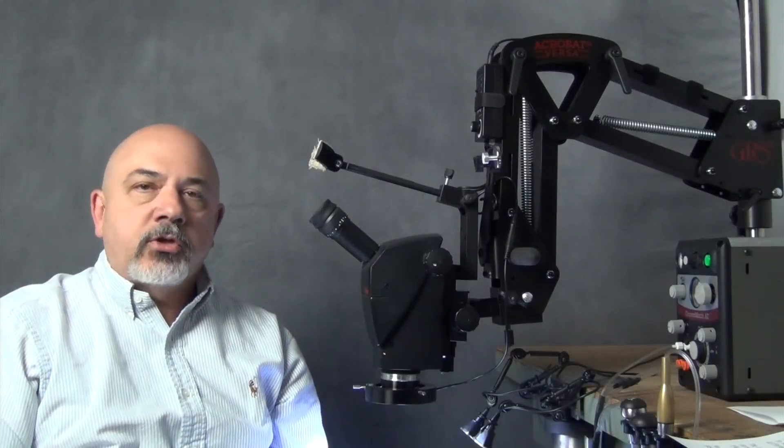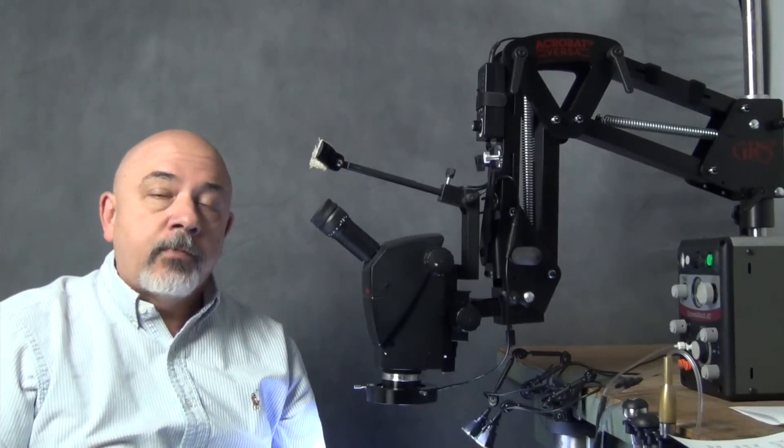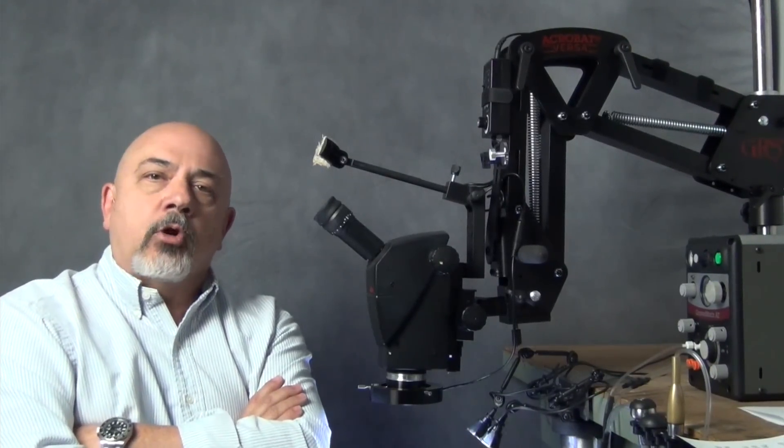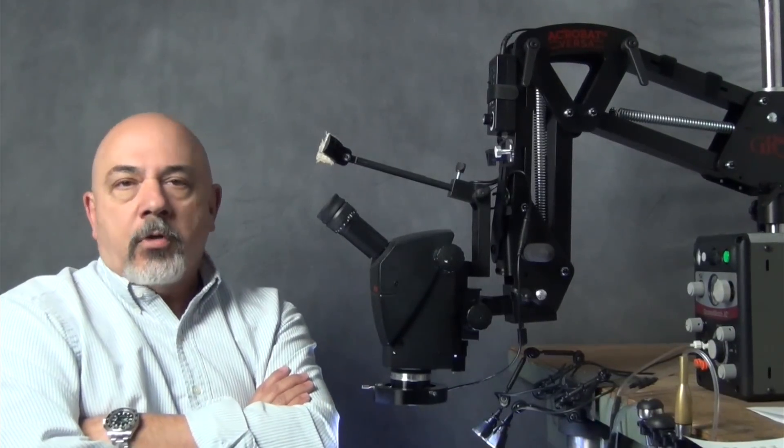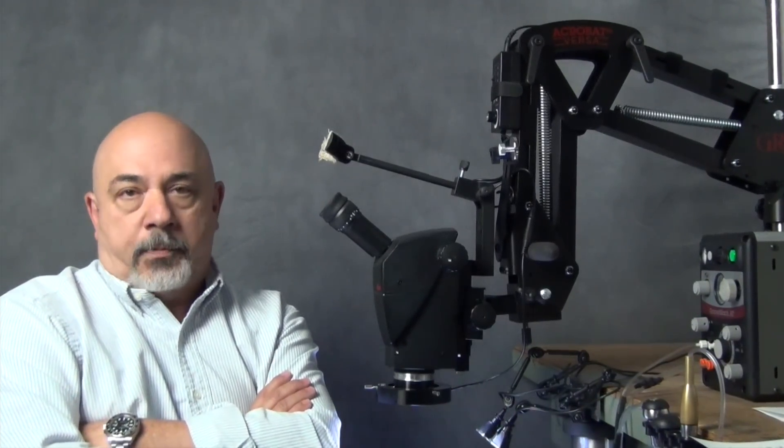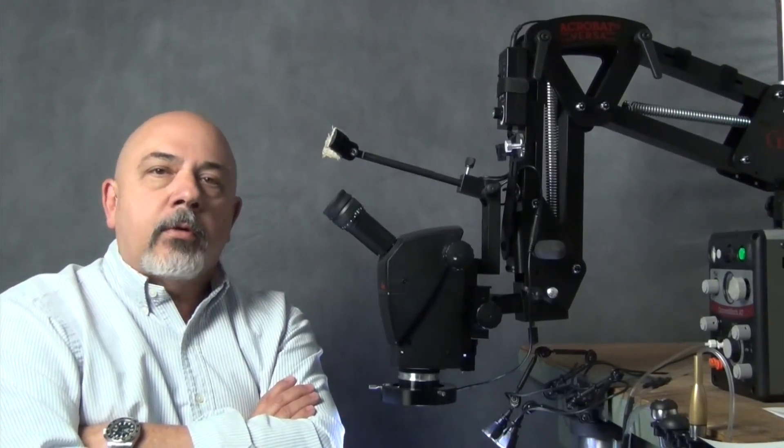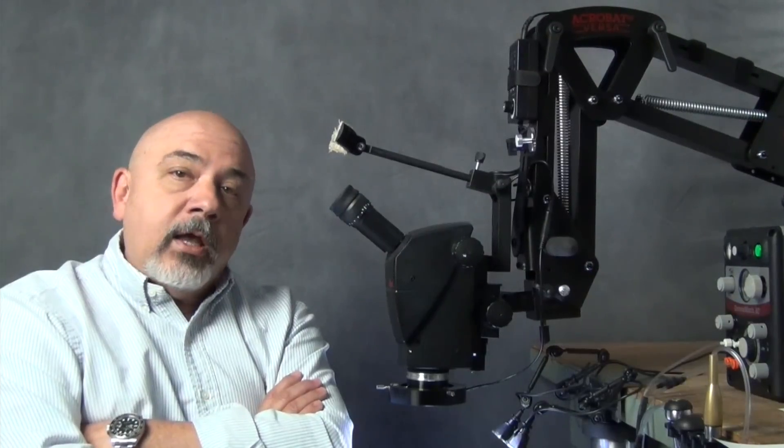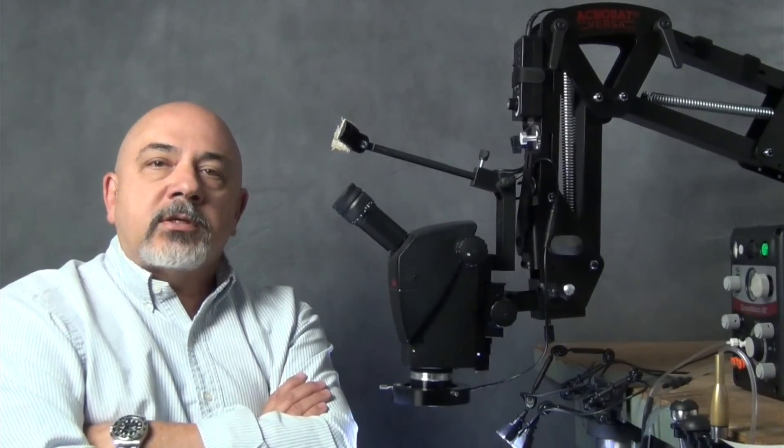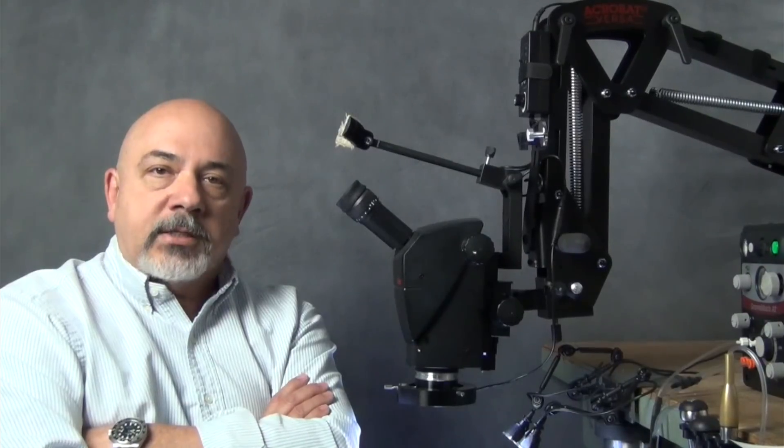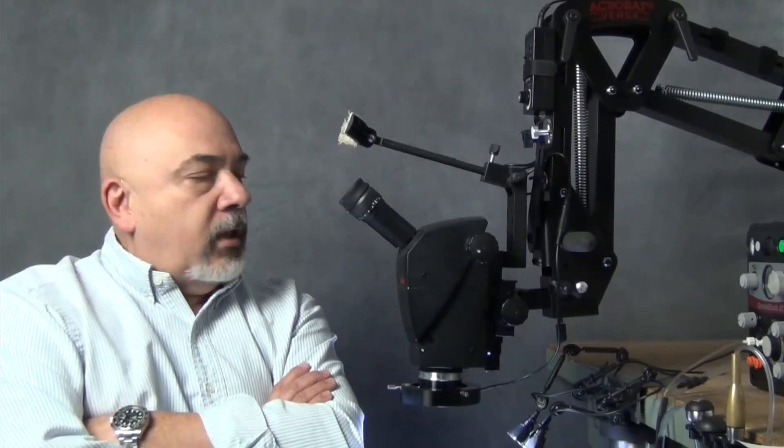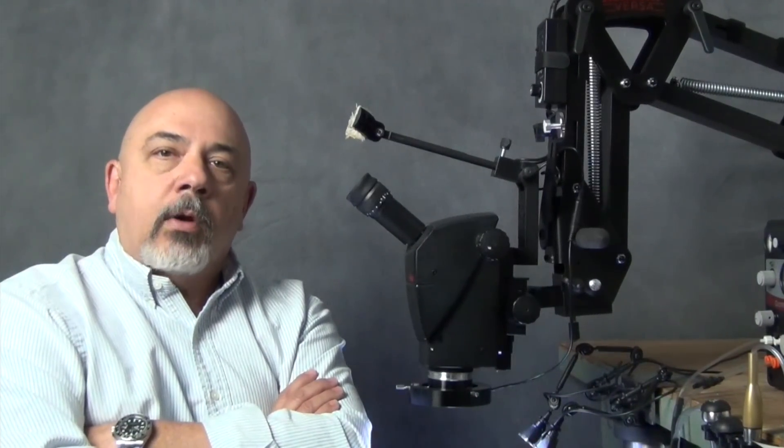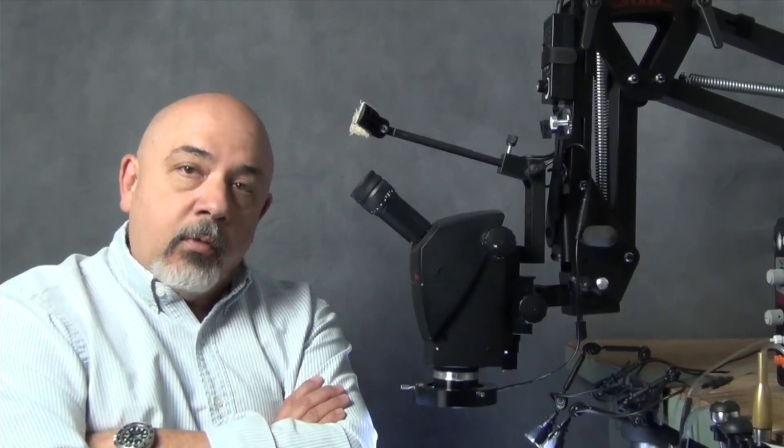I've always told my students that the microscope is no place to cut corners. Engravers and stone setters will spend hundreds or thousands of hours looking through their microscopes, and our eyes deserve the very best. To those with limited microscope experience, all microscopes look good when you first look through them. That's because our eyes can quickly overcome optical defects. It's only after extended use do you begin to see and understand the difference that quality optics can make. The Leica A60 microscope and the GRS Acrobat Versa stand represent a very significant upgrade that I can highly recommend.